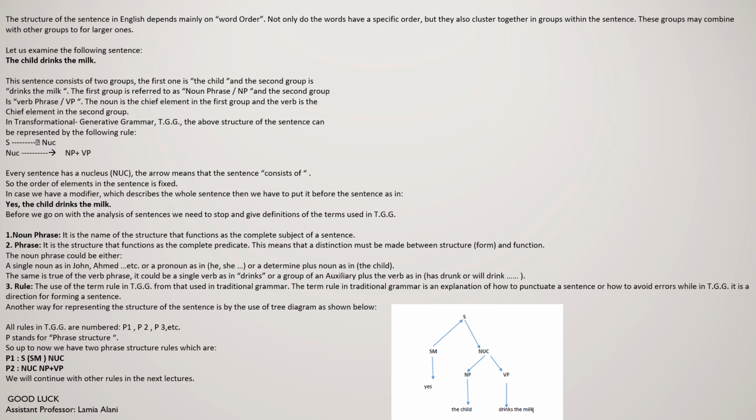I give a very general tree diagram because in the coming lectures we are going to go into details with the tree diagrams, because we have to rewrite noun phrase as either single noun or pronoun or determiner plus noun. The verb phrase should be rewritten as sometimes auxiliary and tense of the auxiliary and the verb and the object. So this is enough for this lecture 2. Thank you.